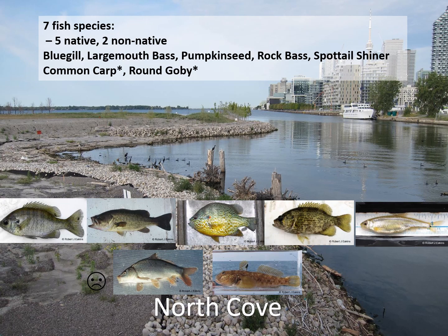This is where an analogy that has been used quite a bit in this project comes into play. The Keating Channel is like having a house or a condo without any furniture. Now that the furniture has been installed — meaning the habitat — the fish are coming to use that area much more than they were before.